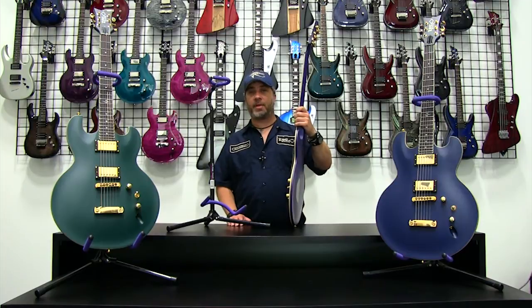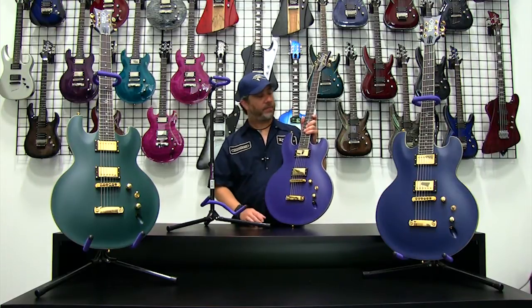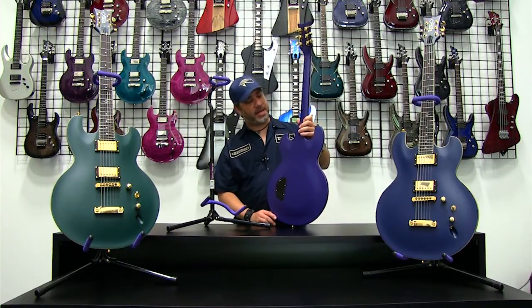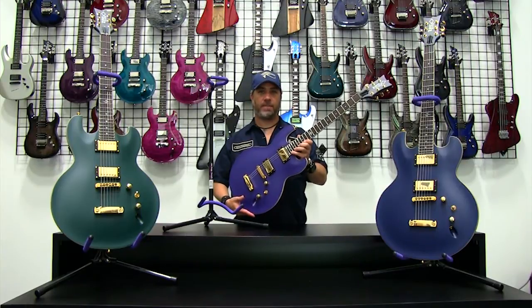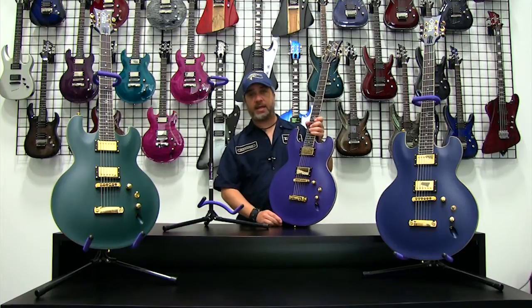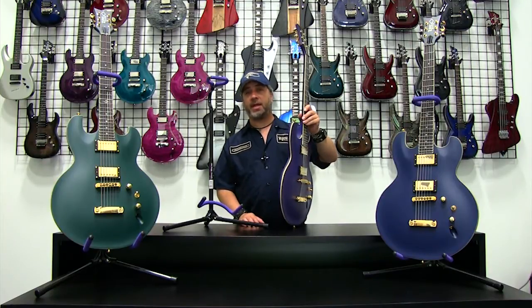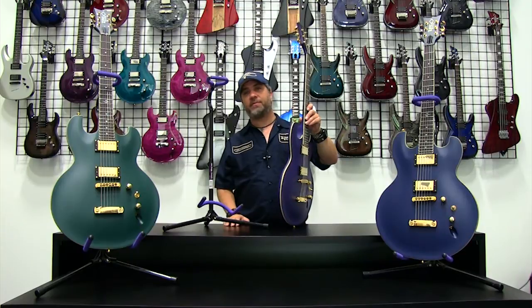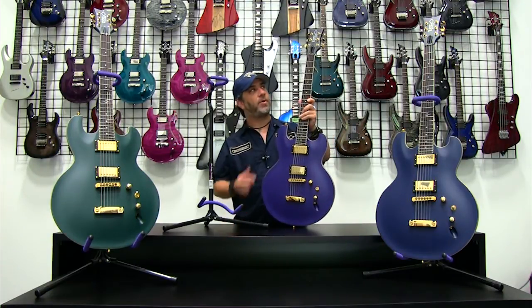It's also going to make it very comfortable to play, and you get the extra resonance and sustain that you want — sometimes difficult to get out of a guitar. This particular model is a solid mahogany body. Mahogany is one of the great woods for a guitar. It also has a mahogany neck with a set neck joint and a nice low-profile contoured neck shape, making it easy to reach the upper frets. The AB Series got its name from the binding — you can see the cream binding running all the way around the body, and the entire fingerboard is bound as well, giving it a very smooth feel and a classic, upgraded look.